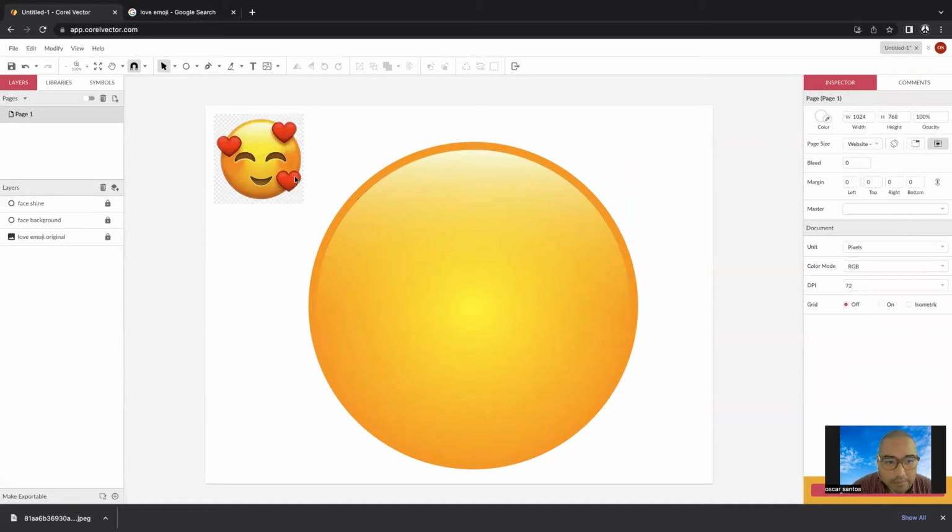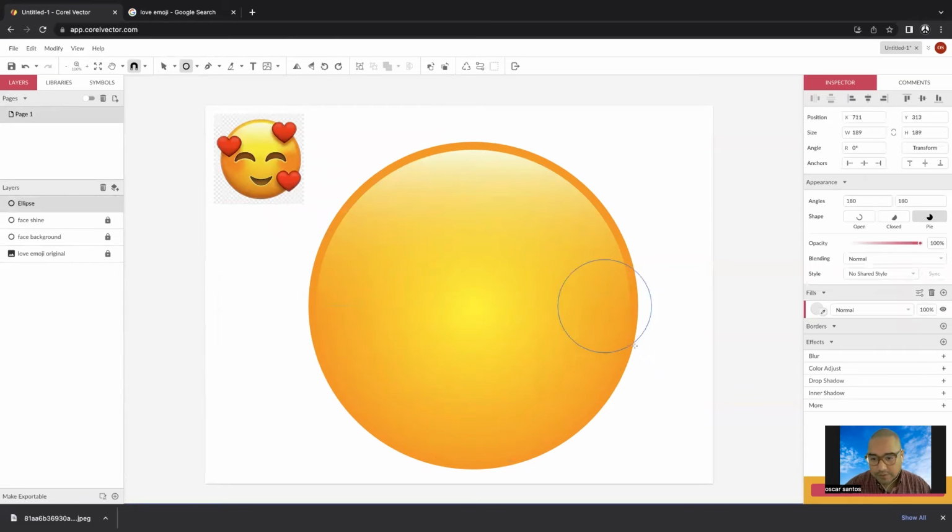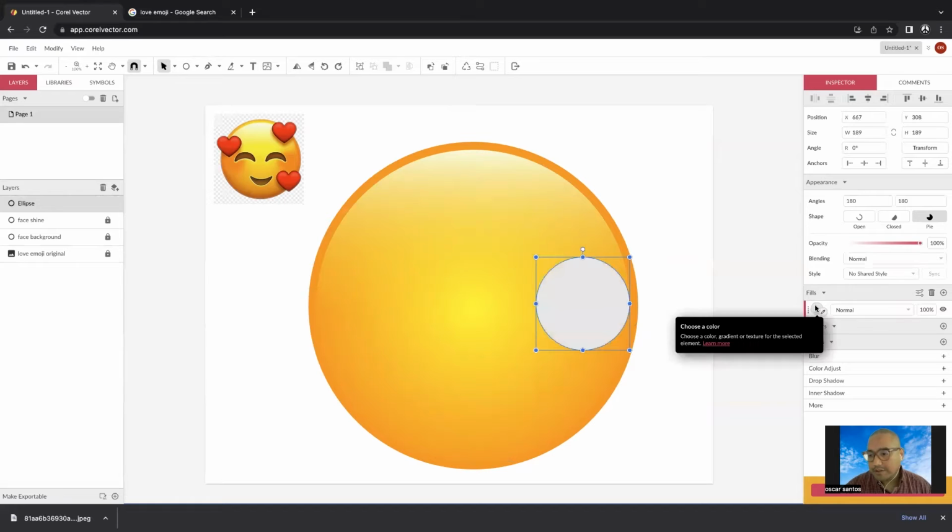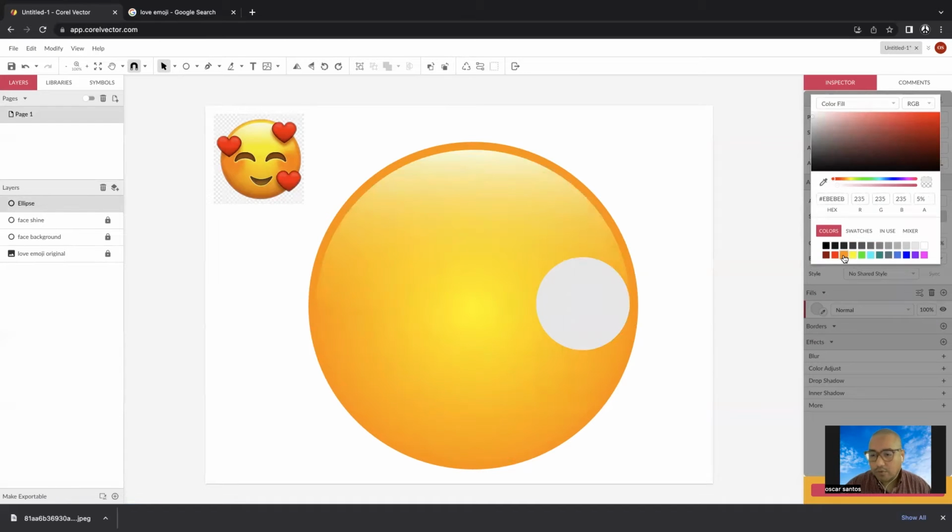Now let's keep looking at our emoji. What else do we need? Well, we need some cheeks there. So let's grab another circle. Again, I'm going to hold shift as I do this. I'm going to align that circle somewhere right around here. And I'm going to go back to fills. Going to give that an orange. Now, when I give this an orange, again, if you wanted to sample exactly that cheek color, use that little sampler, go right there and get that exact cheek color.